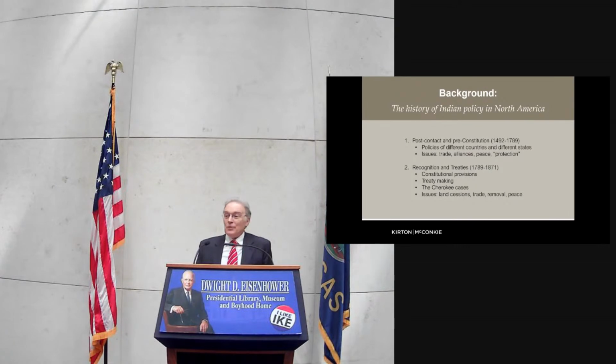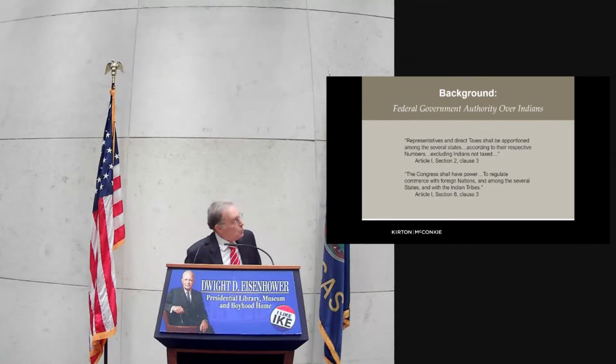So the next real step in that is with the adoption of the Constitution when it took effect in 1789. So Samantha, we can jump to the next slide real quick. This one, the federal government authority over Indians, contains all two of the constitutional provisions dealing with the Indians. The first one has to do with how the census would be counted and whether Indians would be included in that.